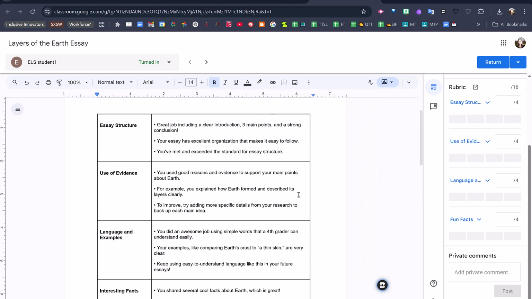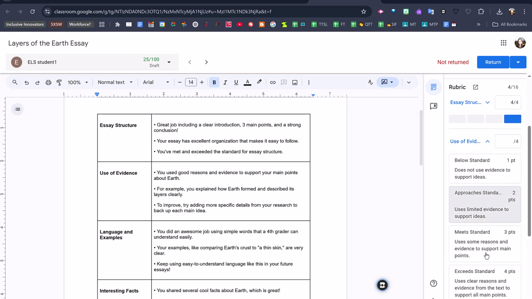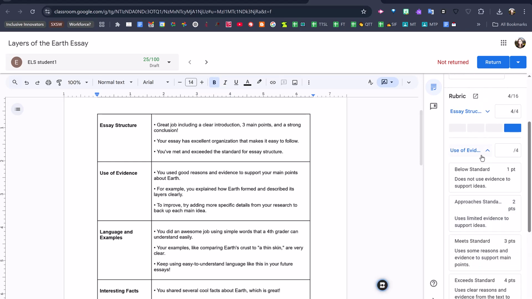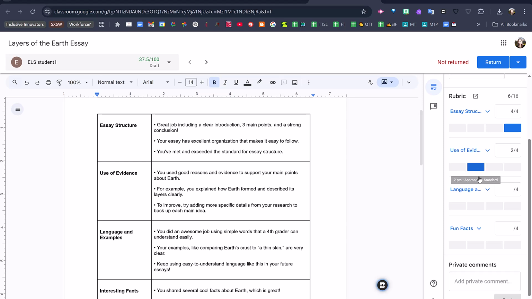And now based on this feedback, since it doesn't really give you those points necessarily, I can go here really quick and go, okay, essay structure, I agree that's probably a 4. The evidence, you're right, to improve, that's one of those areas that needs more detail. So I can look here, maybe I'll give this area a 2, but basically these two things work in tandem.